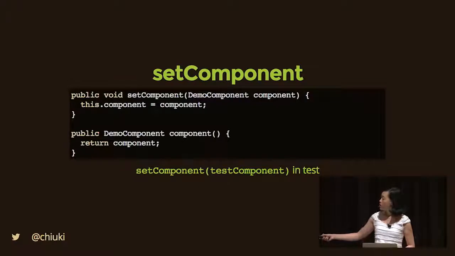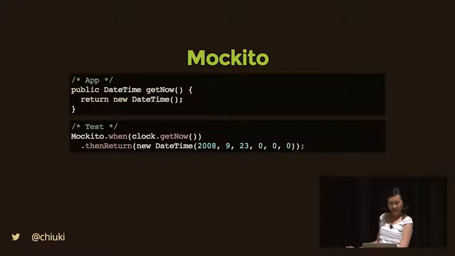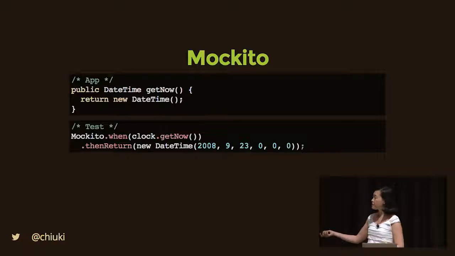And then we are actually also going to have a set component function because we're going to use it in tests. So what happened is that when it's test, actually it's probably going to be in the slide, maybe I shouldn't get ahead of myself. So let me just get into the next slide. So here, stash away what I just said, the part that we have an app component, and then we also have a set component function which is used in test. So in test, we are going to have something different for the function getNow.